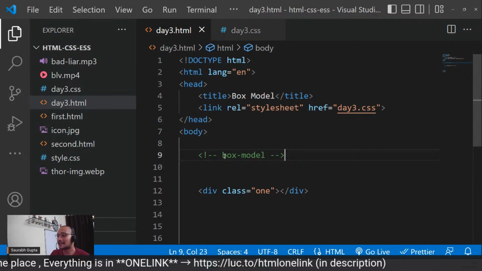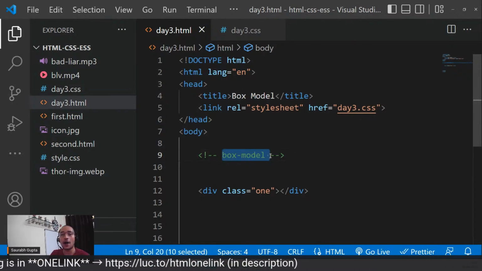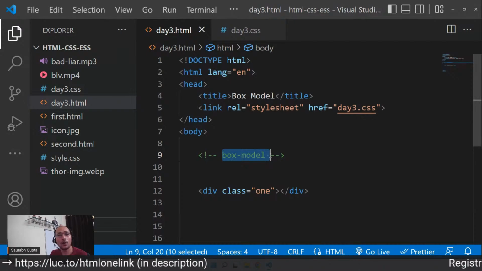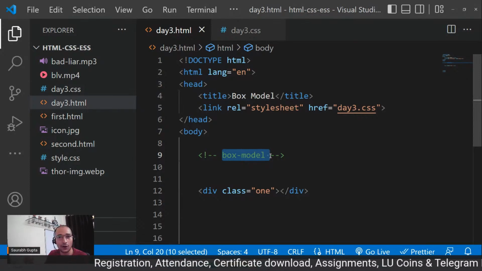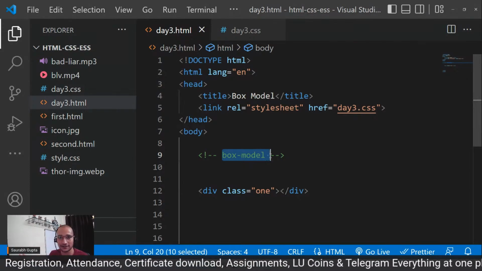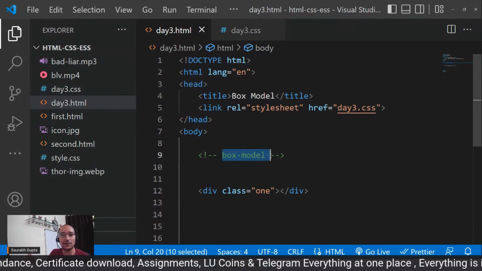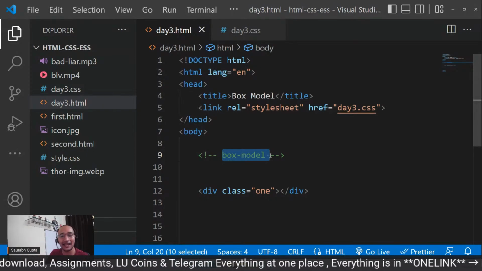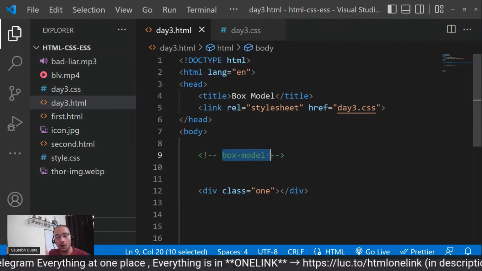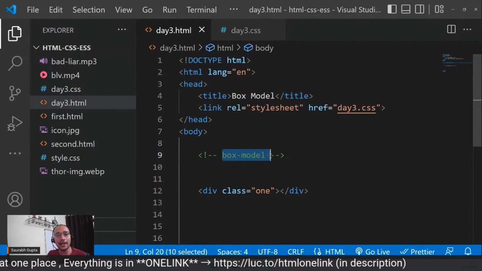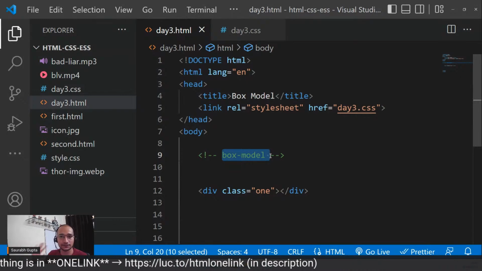Okay, so now guys, the next concept that we are learning today is box model. So now first of all, what exactly is box model? So guys, see, in simple terms, box model basically means how an element, any element, not only this div or the elements that look like boxes. Okay, any element, any HTML element, a table, a form, a p tag, a h1, anything. First of all, box model simply defines how an element takes up size on the web page. That's what box model defines.